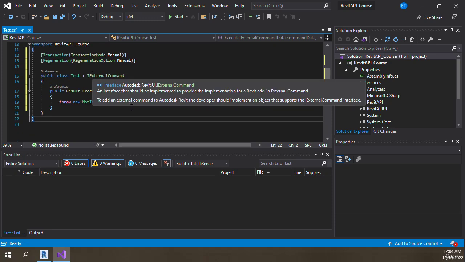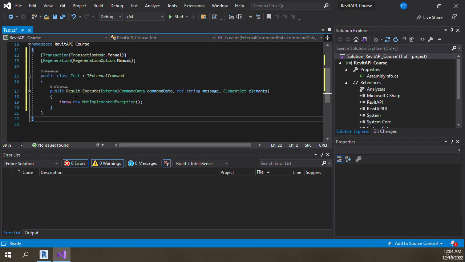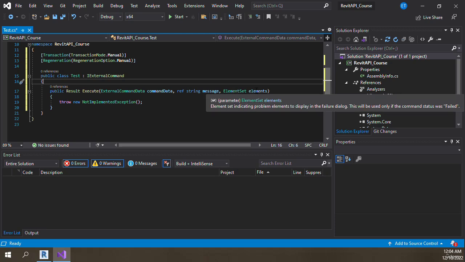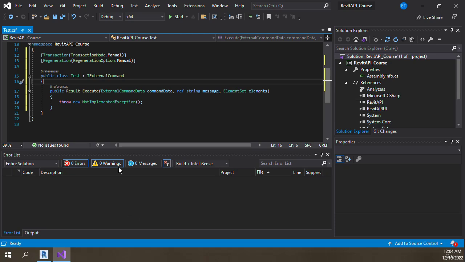As we click implement interface, it shows us that it needs to have a Result Execute external command with a string message and an ElementSet. So far it doesn't have any errors, and so far nothing is happening.